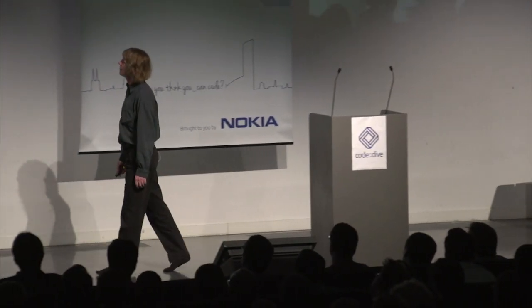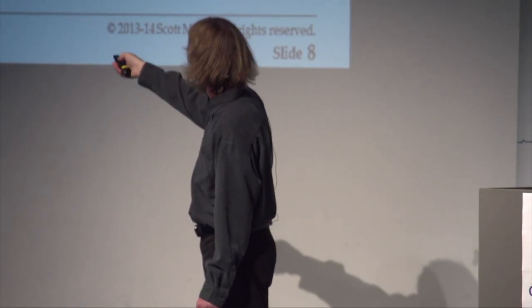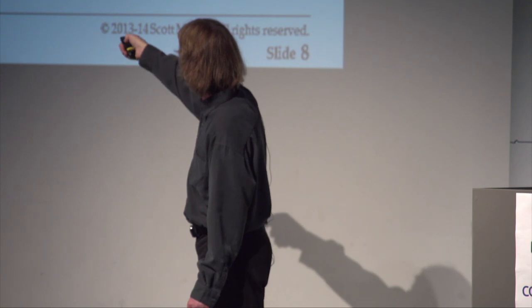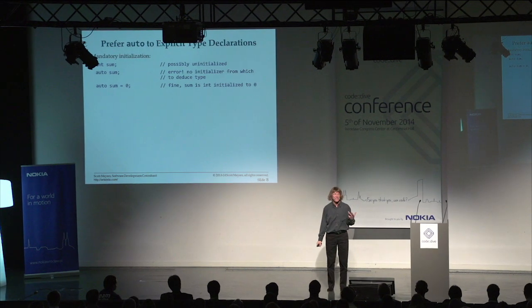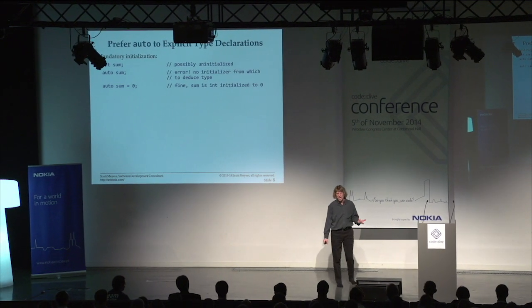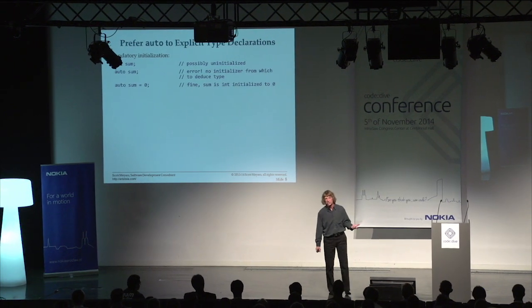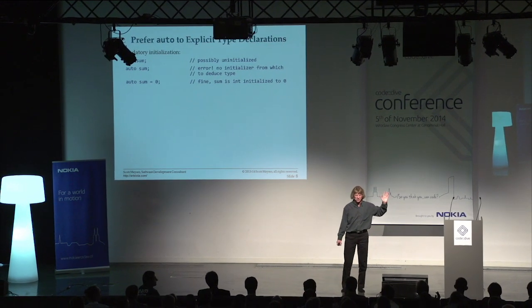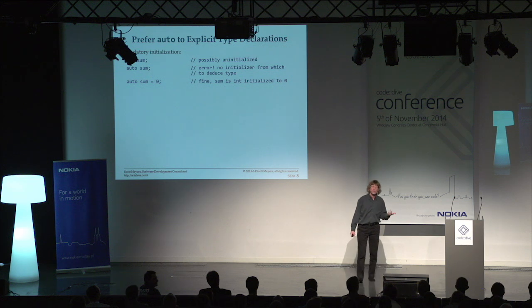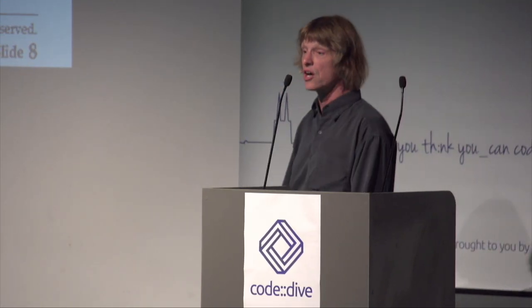At any rate, so if I say auto sum, this won't compile. That's good. If I say auto sum = 0, this will compile. So the first tiny little thing is you can't forget to initialize something which was declared with auto because it has to have an initializing expression. How many people have ever had a debugging session which was built around failing to initialize a variable? Gall darn it, some hands are going up. So if you use auto, you will never have to worry about that particular problem ever again. That is the least important reason to use auto, but it is a reason.